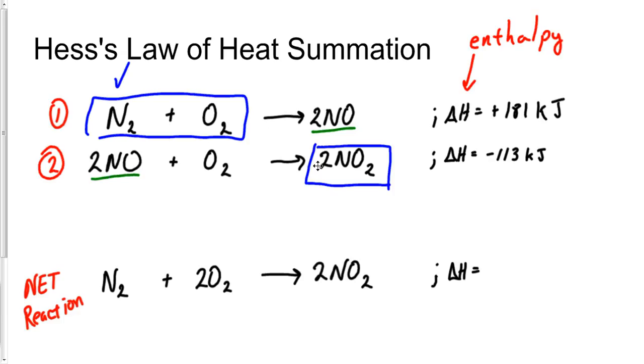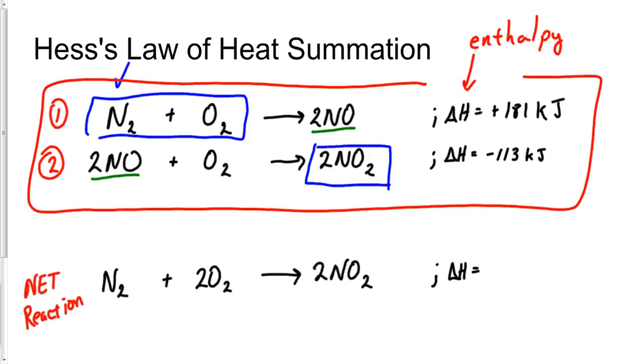Hey, stop looking at this in terms of 2 equations. Look at this up here as one big equation. So look at it this way. I've got 2 NOs on the left, and 2 NOs on the right. What happens to those NOs? Just like math class, if you had 2x on the left and 2x on the right, what would happen? Somebody says they cancel. You're right. So those cancel out, which means the problem is over.